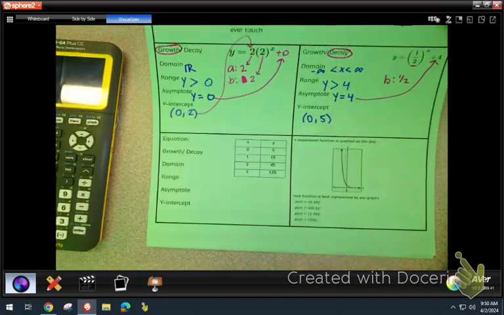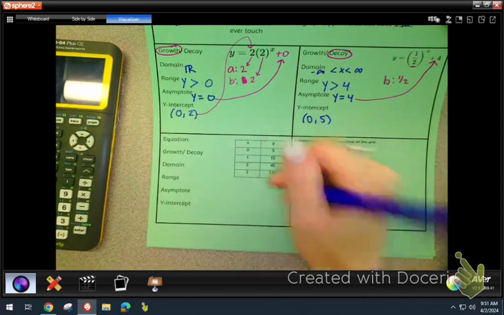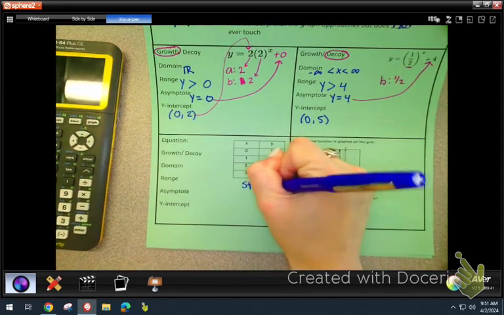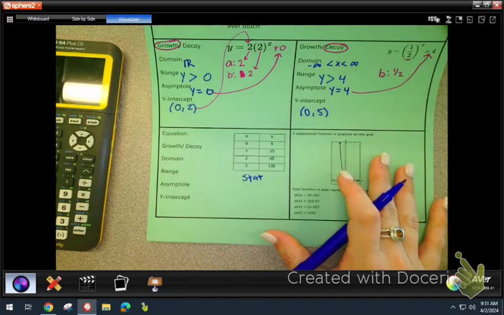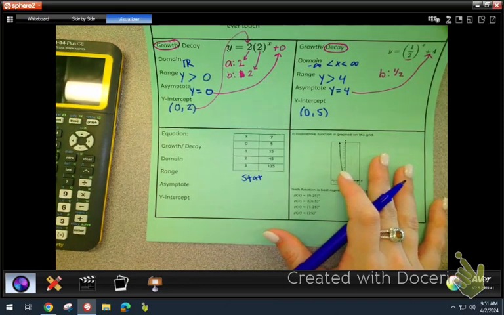Do we have a graph or an equation on this problem? Look, we have a table. That's it. Okay? What do we do? This is good STAR review right here. What do we do if all we have is a table? Put it in stat. Zero for exponential regression. Very good. Okay. Get your graphing calculator out.